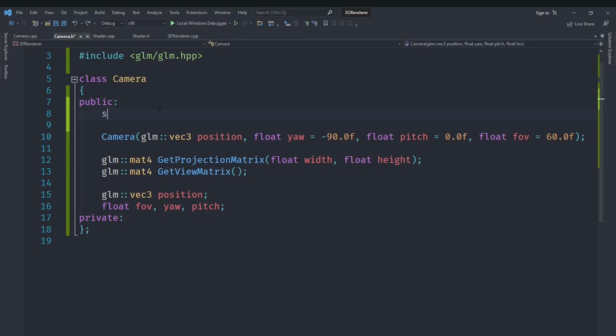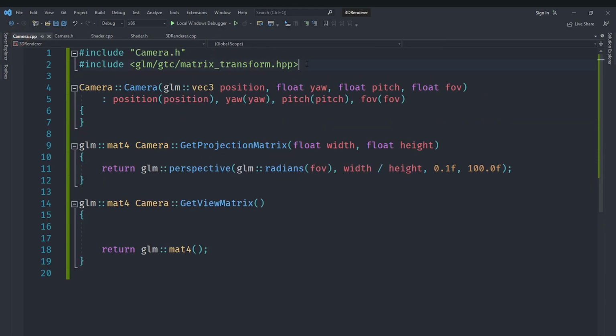Now how are we going to calculate these? The first thing I'm going to do is create a static constant glm vec3 called world up, which is going to represent where our world is up. This is going to be constant, which means it's going to stay the same. We are going to initialize it to be the y up, because y is the up direction. By the way, it won't allow you to initialize a static variable inside of the class, so we'll have to cut it from here and initialize it inside of the camera.cpp.